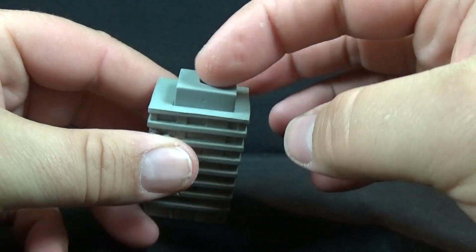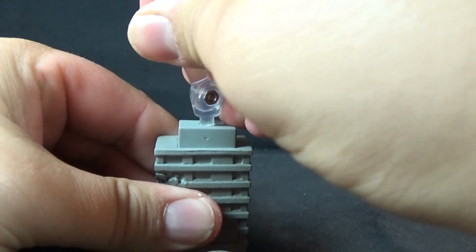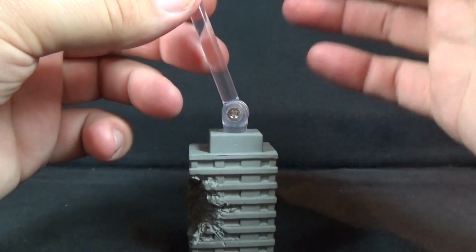The other cool thing, here on the top of the building, we actually have a little port sticking out the top that can hold one of the Tamashii arms. So you can actually use this as a stage for whatever effects you have going on above it.